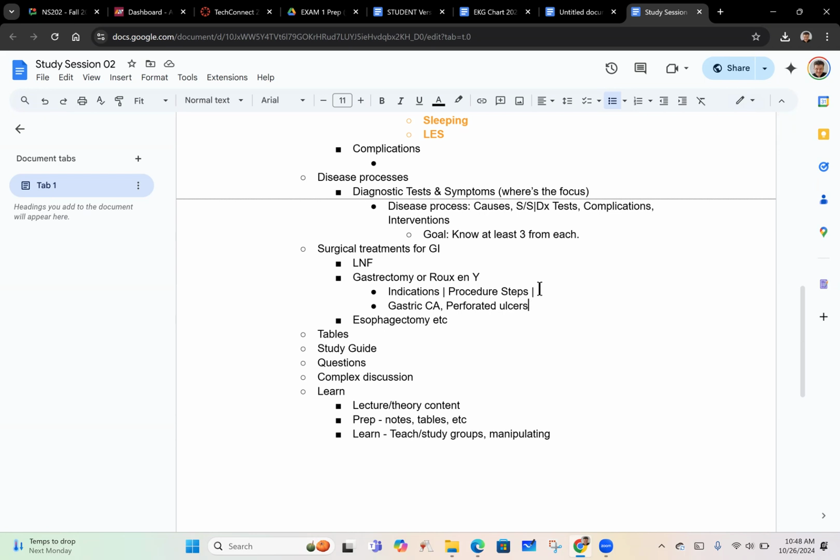Rarely, right? That's not something I'm going to test you on. I'm saying it could be Crohn's because remember I said Crohn's affects the whole GI tract. Isn't the stomach part of the GI tract? I'm not trying to trick you. There's no reason to trick you. What does that do for you, and what does that do for me? My goal is to make sure that you know it and that I've assessed that you know it or not. I'm going to assess you on the most common things, not on random little tiny factoids, and it's definitely not statistics. Okay, so indications, procedure steps, I just snap a quick picture of it, right?